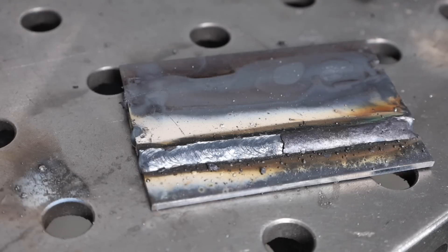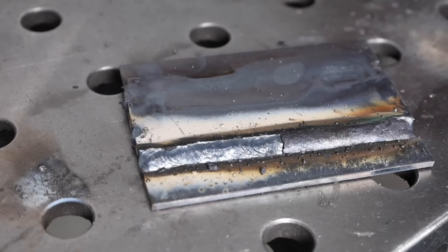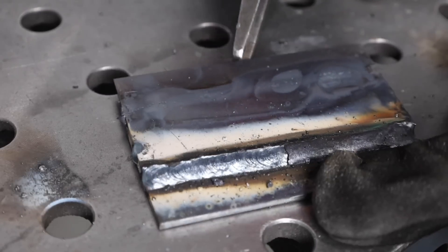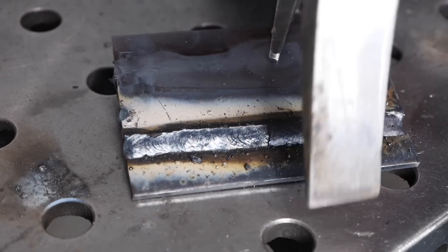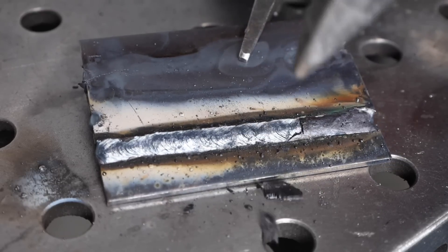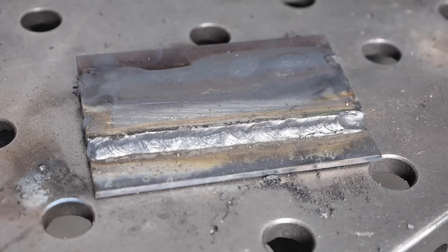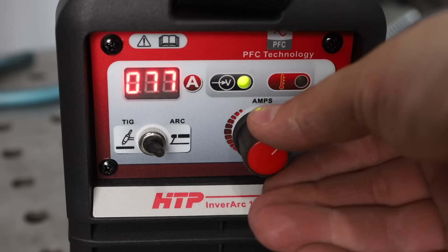The first thing you might notice is all this spatter along the front edge. I did find this electrode to be a little more spattery than other rods I've run — I don't know if that's the particular brand I have or just the nature of 7014. As far as slag goes, I like when I can just rake it off — that wasn't the case here, it did take a little tapping to break loose, but it wasn't too bad. After brushing it off, that weld is definitely good enough for anything I do, so I'm really happy with it. I ran the other side and got just as good a result.